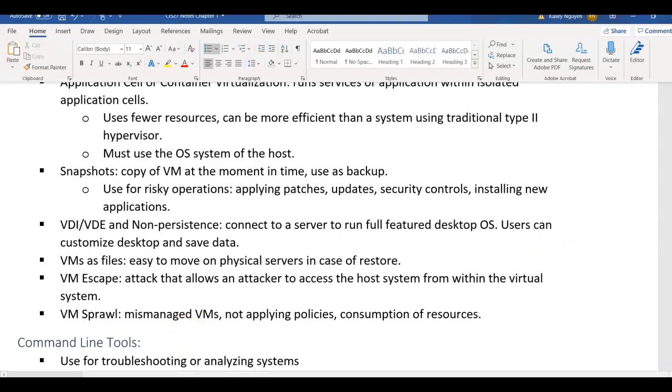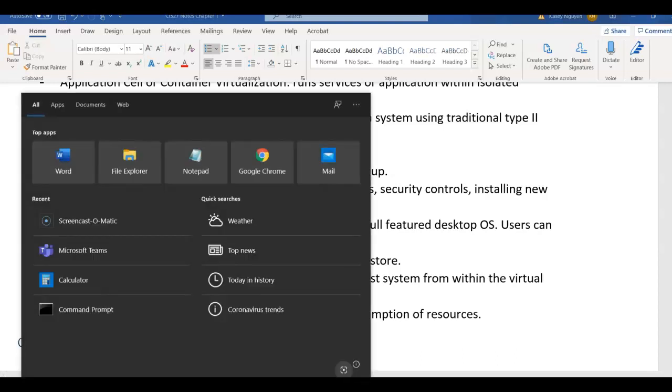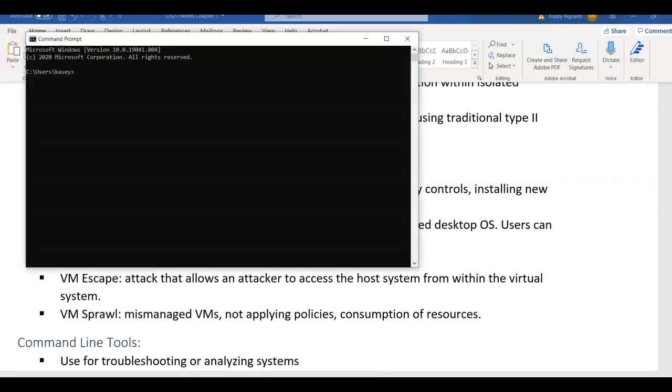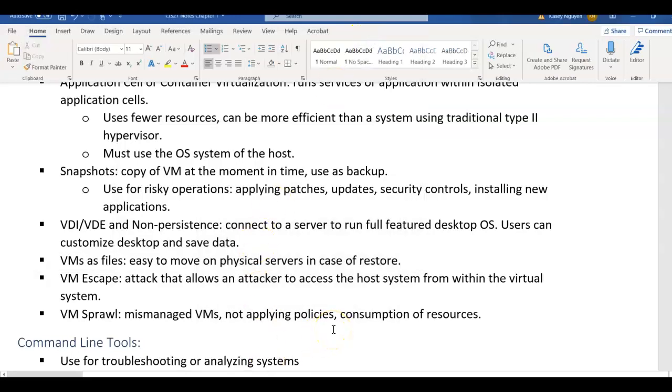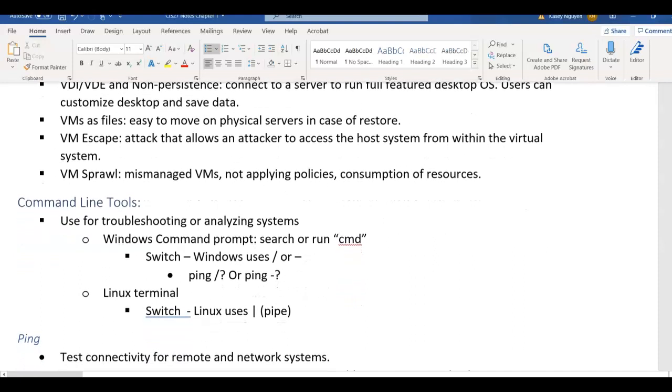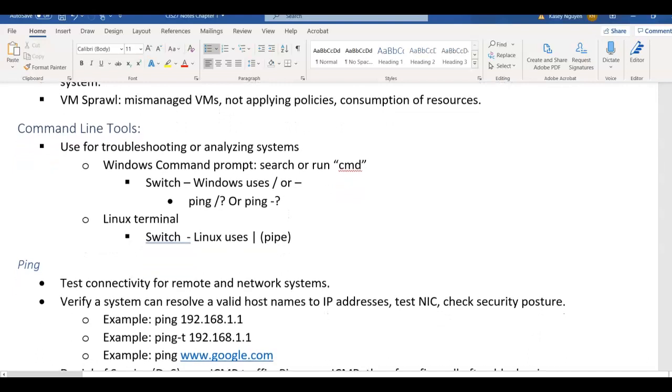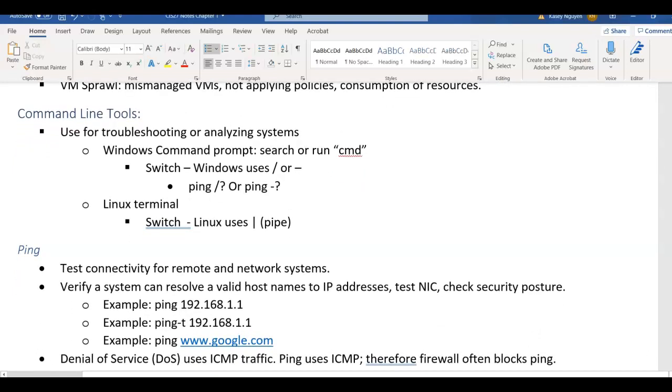Now in a Windows environment, you can use command lines known as command prompt. So you can do CMD like this. Or if you're using Linux, you would use terminal. If you're using a Chromebook, you would use terminal. If you're using an Apple system, like an iMac or a MacBook, you would also use terminal. The commands are different between Windows and Linux, and Apple is close. Your terminal in Apple systems and macOS is very close to Linux, but sometimes you would see different commands. So in this class, we would utilize a lot of different types of commands to troubleshoot, to detect, and to prevent.